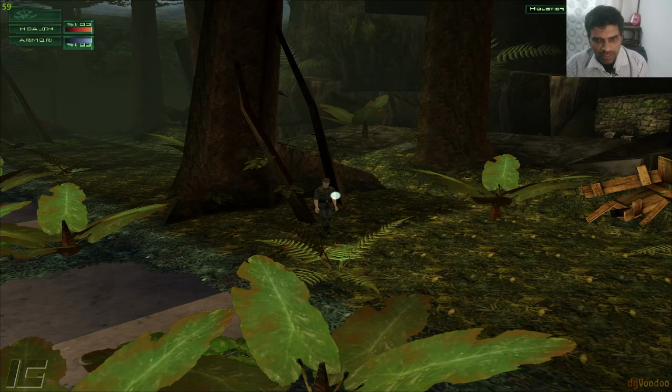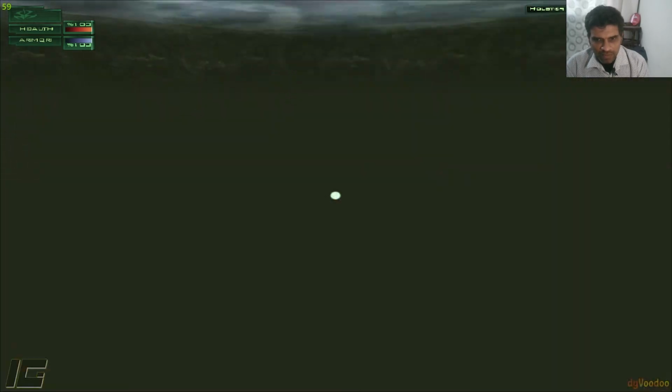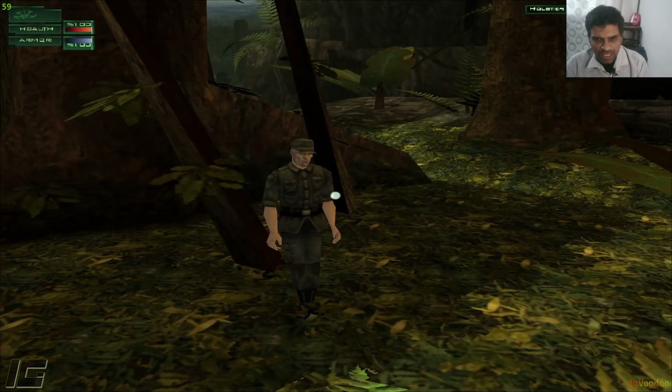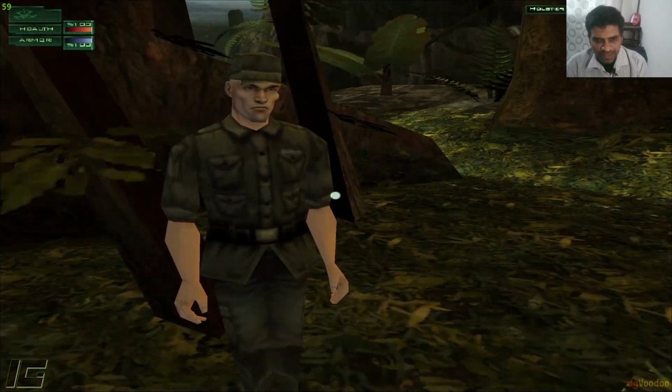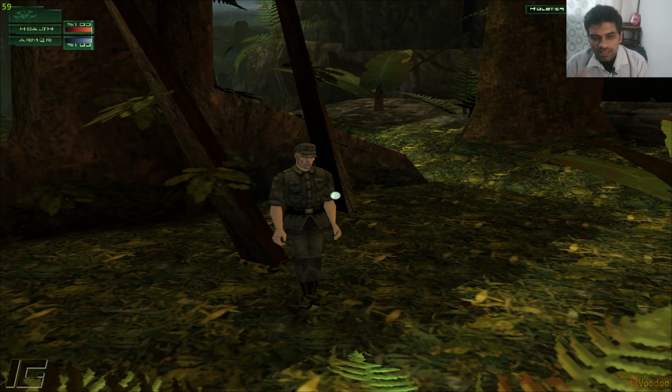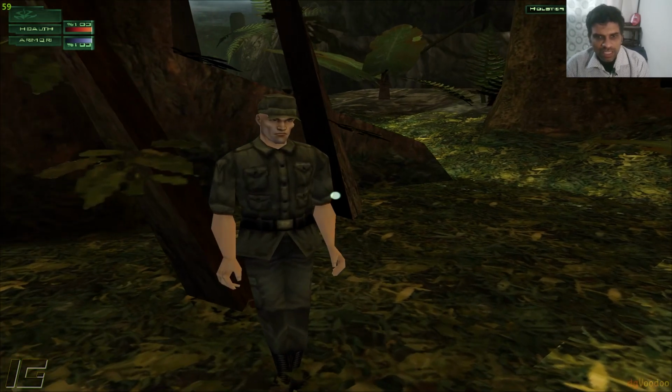Now, if you press the W key, the camera will move so much faster. So if you mess up with the camera speed, you can just quit the game and come back here once again and enable the debug mode by typing that code I just showed you. So you can control the Freecam speed by pressing Q or W keys.